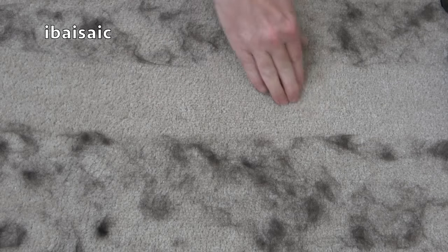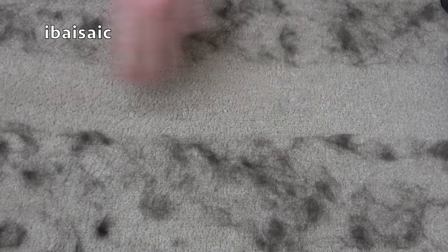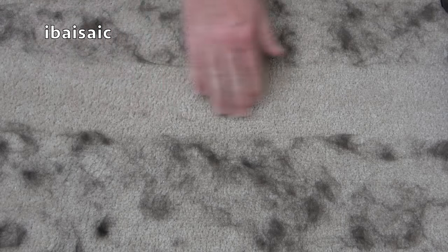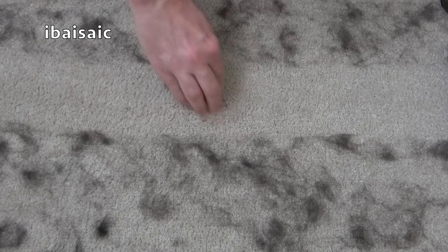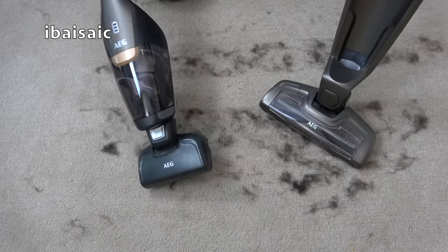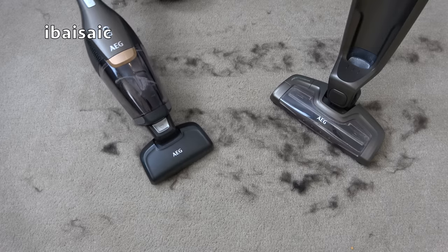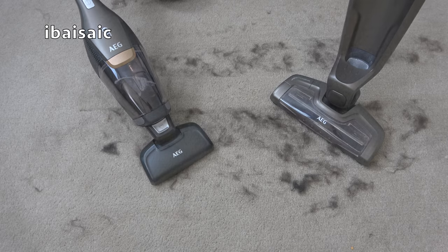And on the side with the mini motorized tool, yes, you can see it's really more or less picked up everything. Oh no, it has revealed a little bit, but not as much as a full-sized head. So in handheld and upright mode, this AEG does a very respectable job of picking up pet hair.